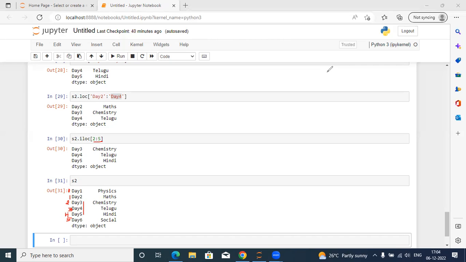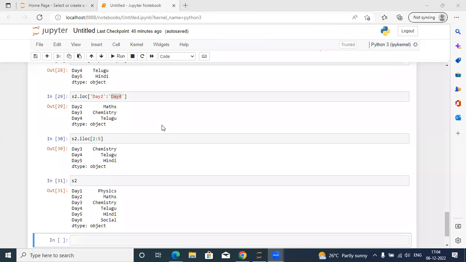Whereas ILOC starts with the beginning position till n minus 1 position. That is the purpose of LOC and ILOC.